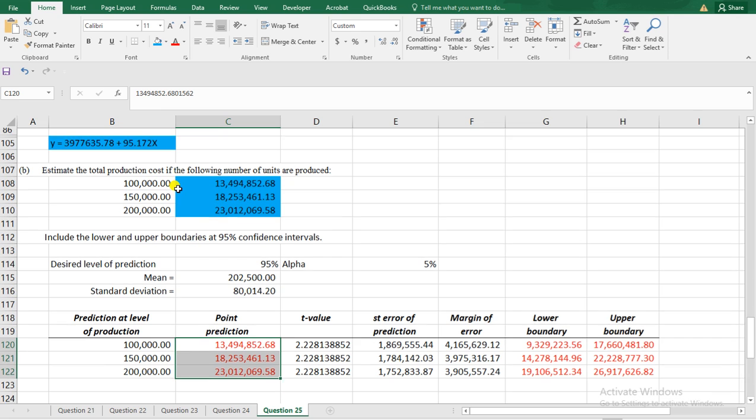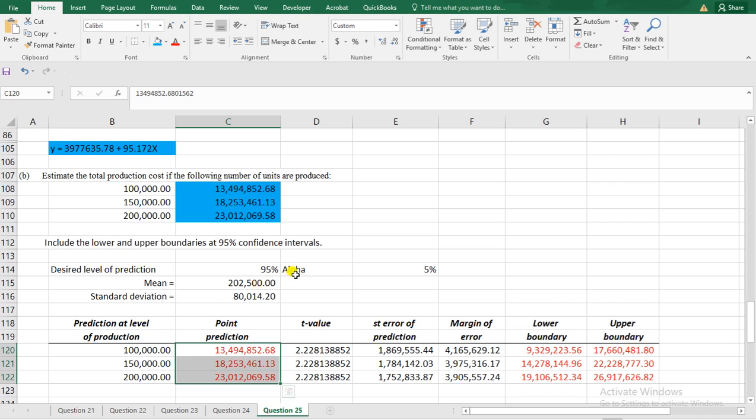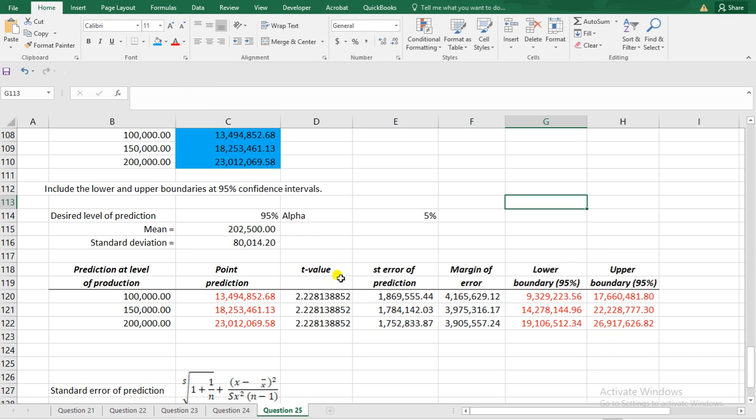Then we are also supposed to include the lower and upper boundaries at 95% confidence interval. These are basically our boundaries at 95% confidence interval. So this is what you are asked to do, and that is what will have earned you the 12 marks.